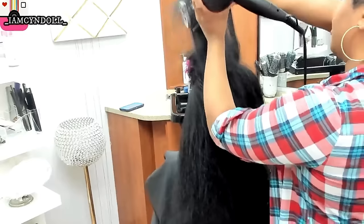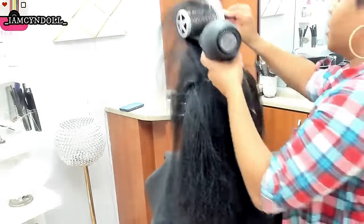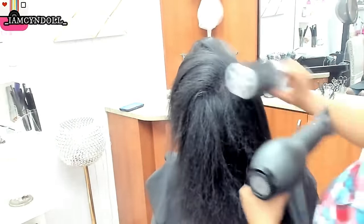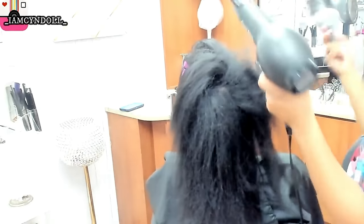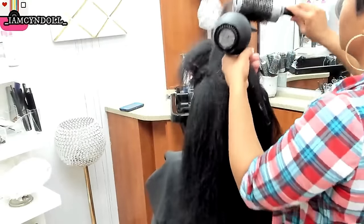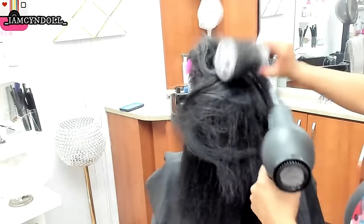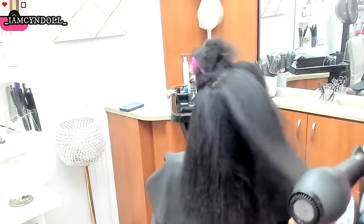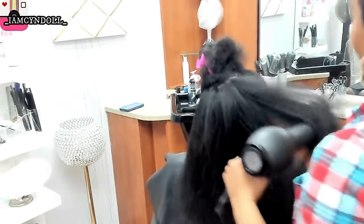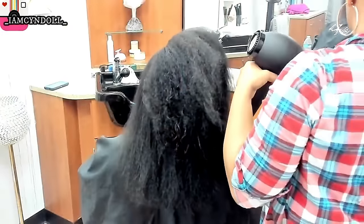For example, there are some women whose scalp's profile allows for them to have a blowout, allows for them to wear their hair flat iron. They don't sweat in their scalp even when they work out every single day. But there is another woman with another scalp's profile like mine, right, who has a high sebum level, so my hair is super oily, and I have a super active sweat gland, so I sweat in my sleep. Silk presses aren't for me. That's not my thing, because my hair gets wet at night. So I go down a different route when it comes to setting the bonds in my hair.